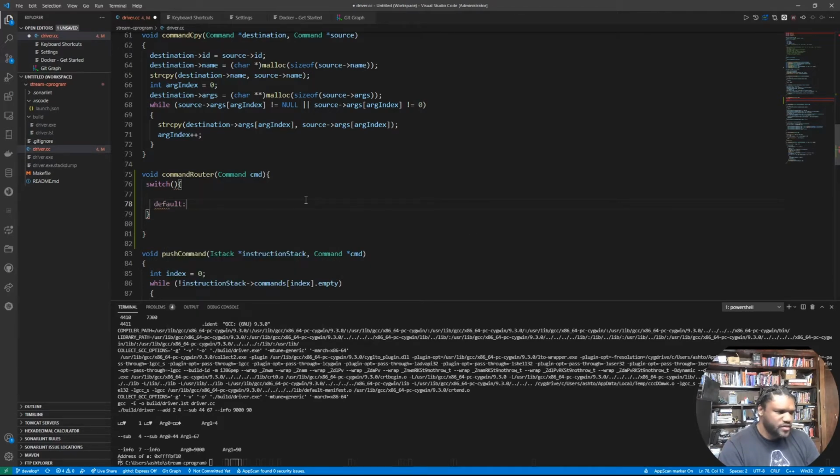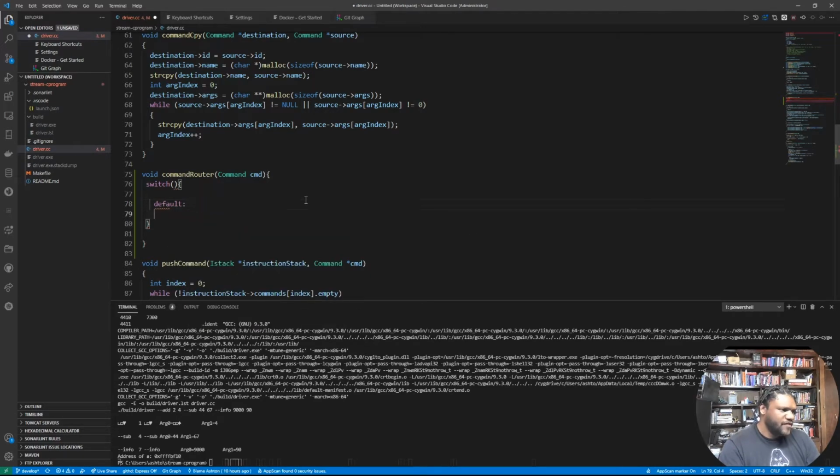In that default, we'll just leave it, or put something like printf command not found, something like that, just for now.